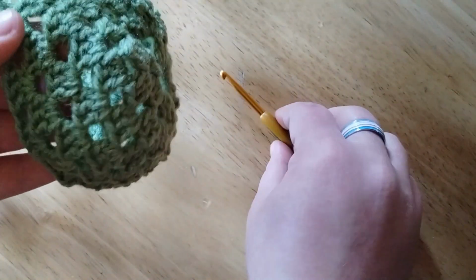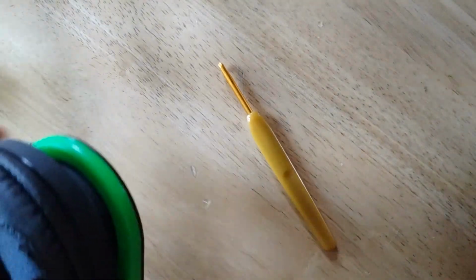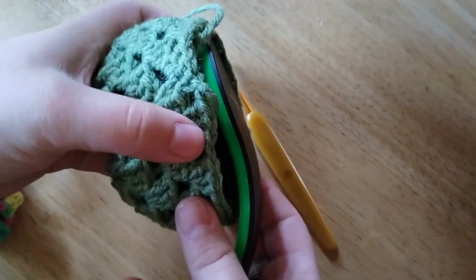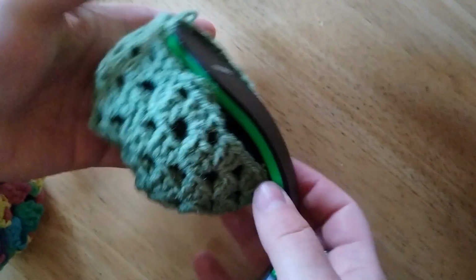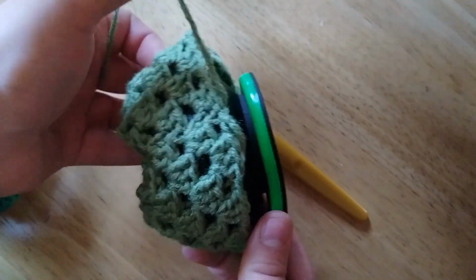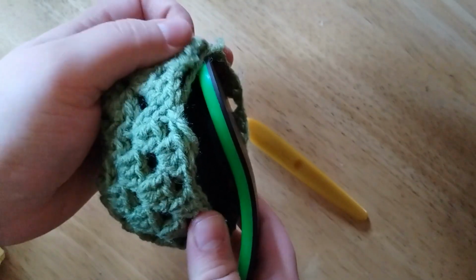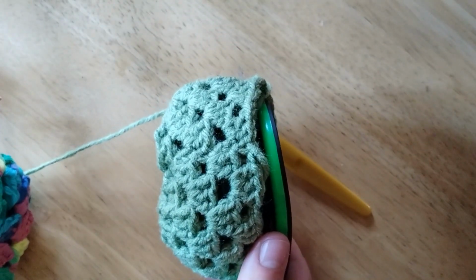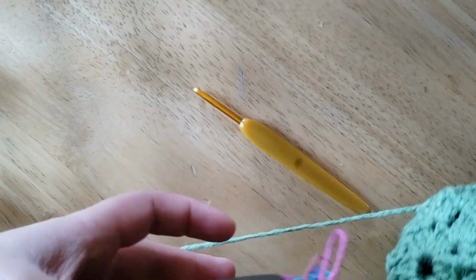Okay, so I'm pretty confident this should fit this time. Let's try it out. Oh yeah, that fits nicely. So you can see now how it'll be super easy to cinch that up over this part where it pulls in. And now this last step is optional. I chose to do it.